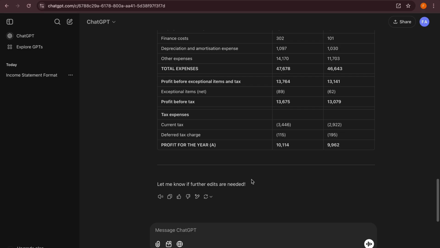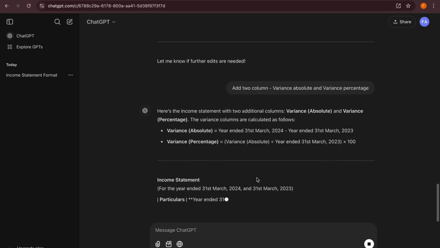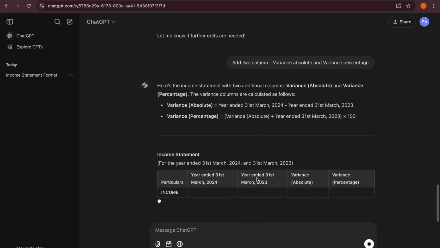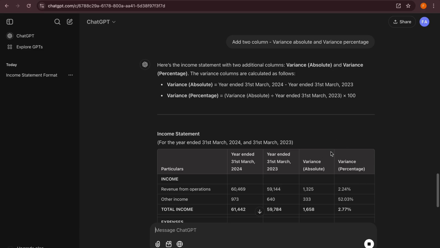One is variance absolute change and the other one is variance percentage change. So it added two columns.